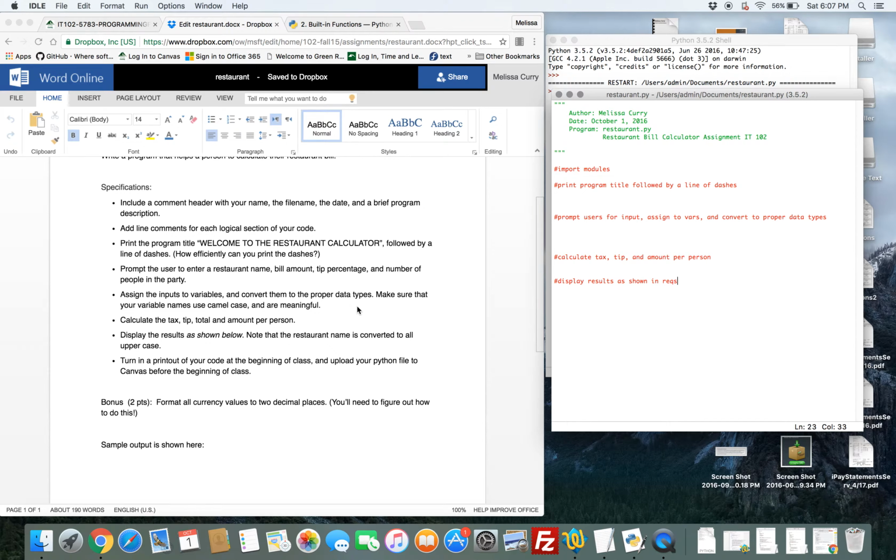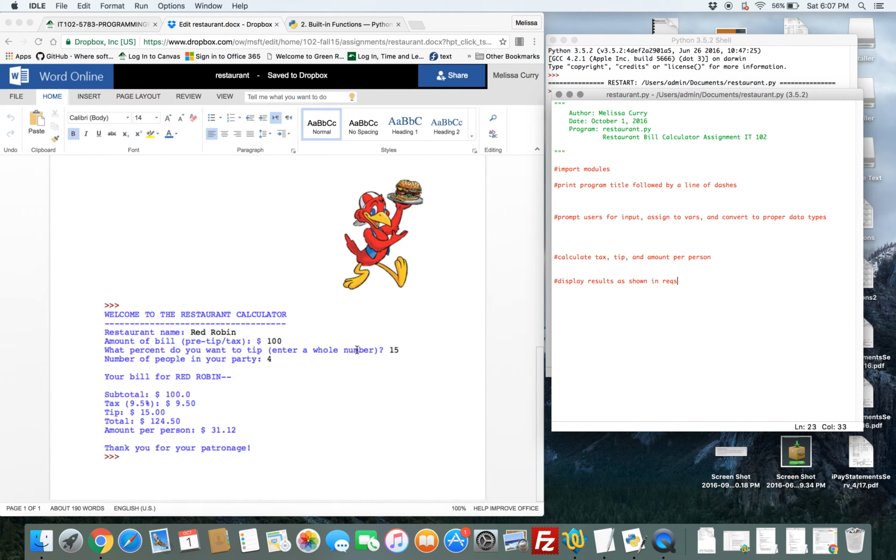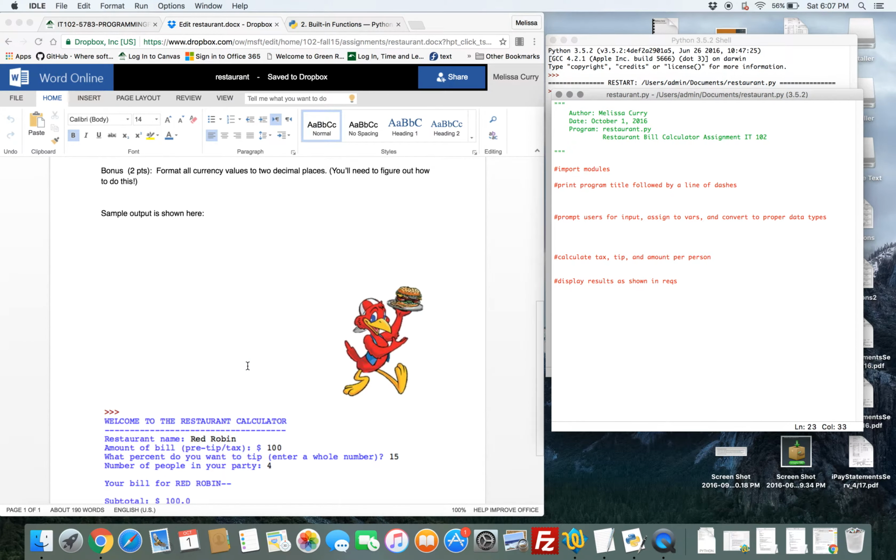And I need to make sure that my variable names use camel case and are meaningful. You don't have to use camel case if you use the underscore instead, but just make sure you're consistent in whichever coding style you choose. Then I need to calculate the tax, tip, and the amount per person and display the results as shown in the requirements, which is down here. We'll take a look at that when we get to that part.